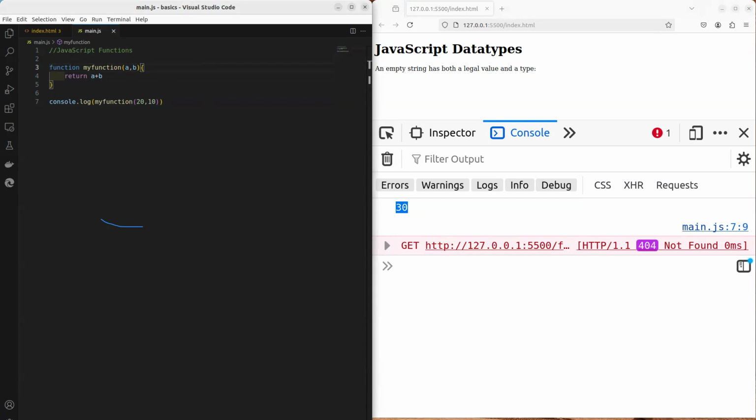These are the values I'm passing to the parameters. Functions are very powerful, so try to work on those things.